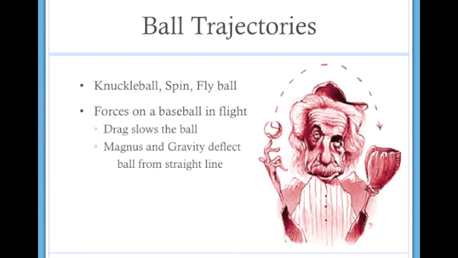So I was really interested in these different forces that affect the ball in its flight, and how the drag slows the ball, so does air resistance, and so does Magnus and gravity, which deflect the ball from its straight line. So Magnus is the effect in which a spinning ball curves away from its flight path, and it makes the ball go higher and longer, which is still minimal in comparison to air resistance. So I just thought all these forces were really interesting.